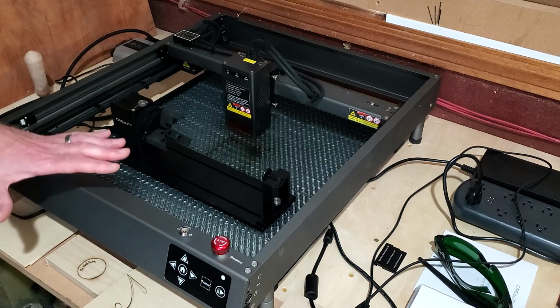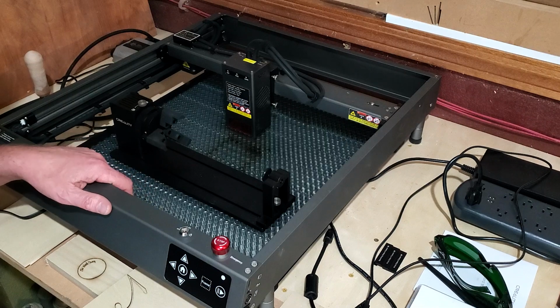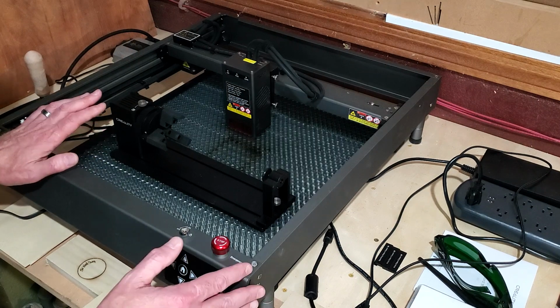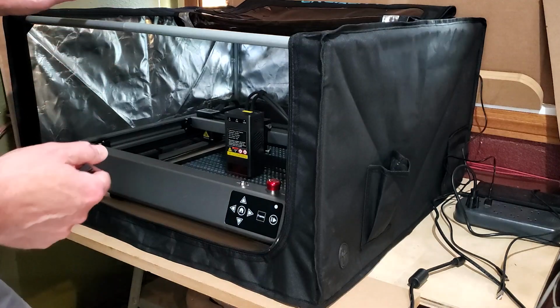As far as the program goes, it's not that hard to learn. It's actually pretty easy to get into. And as far as the laser goes, you just plug it in and turn it on, and it does what it's supposed to do. All right, so here's the cover.